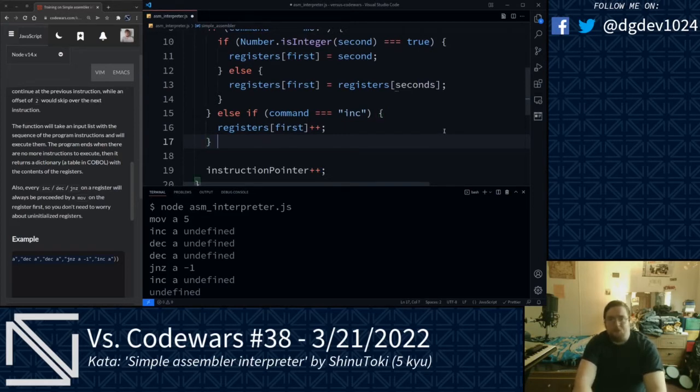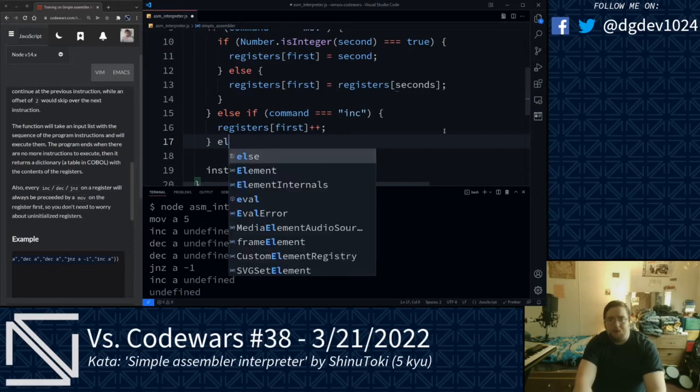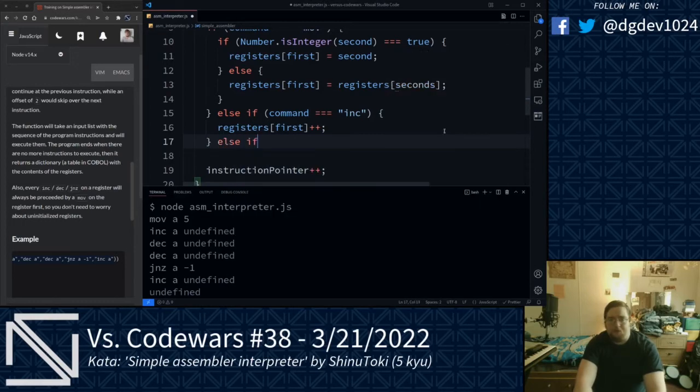Alright, anyway, next, else if command is equal to dec, we'll go ahead and decrement the value at that register.